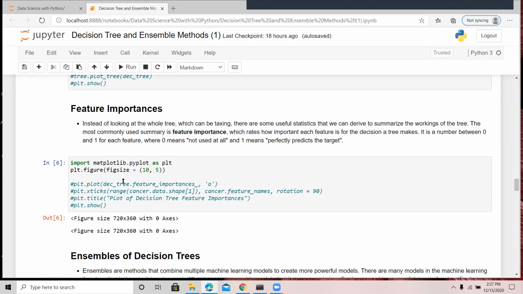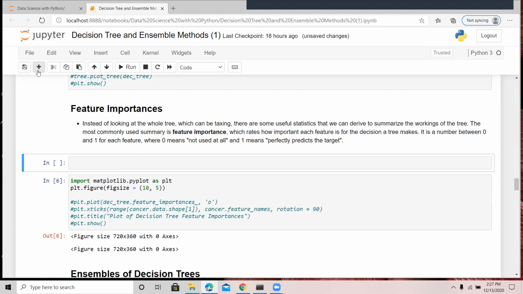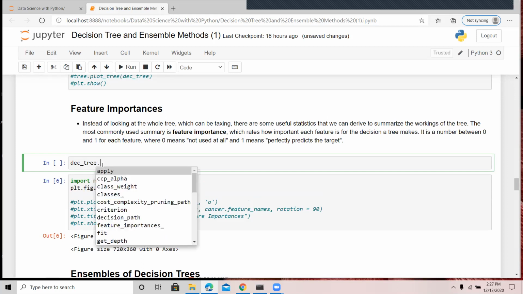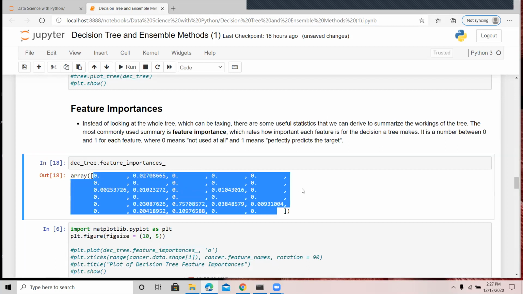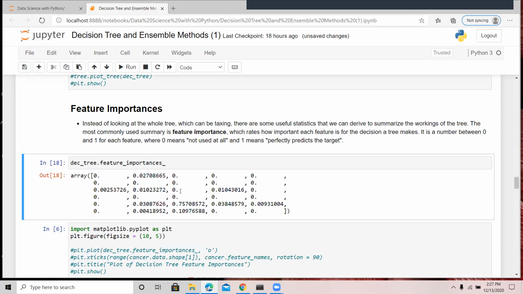How do you do that? Call the decision tree instance. If you press tab, you see feature importances. If you run it, this gives you values from 0 to 1, equal to the number of variables you have in the data. The higher the value, the more important the variable is.